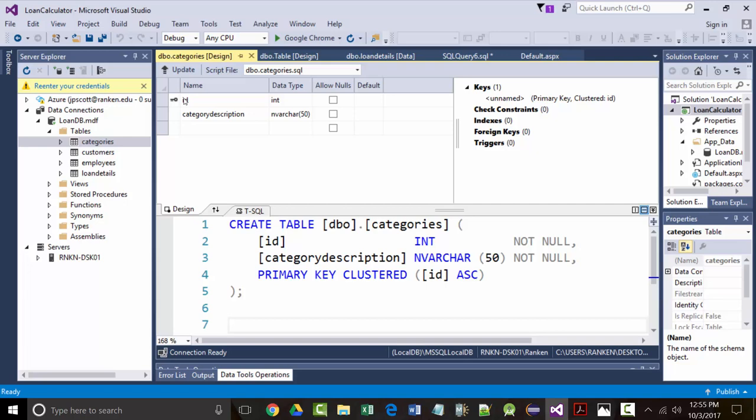So all you have to do is come up here. That should say ID. Again, it was a capital I. I made it a lowercase I. Keep that as an int. Call this category description. That actually is much bigger than what's needed. But I just figured if you're a loan company and you're trying to think toward the future, maybe there'll be some weird kind of loan that somebody needs, and that weird kind of loan is going to be longer, so that's why I made it 50. Once you've got all that, click your update.